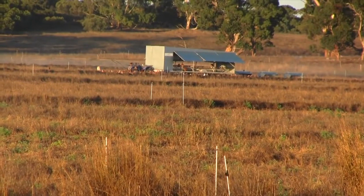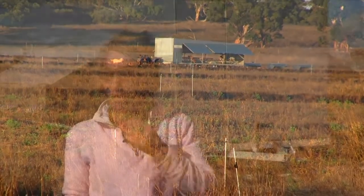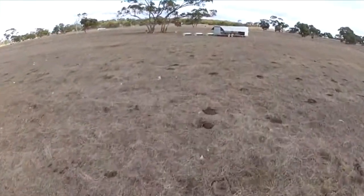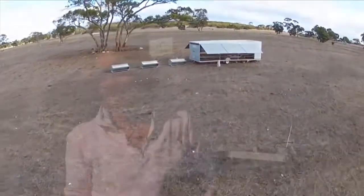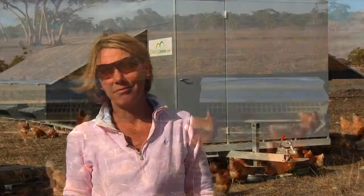We get a really, really yummy egg. With our eggs, because we've got them on pasture and they're in a paddock environment, I'm absolutely thrilled that we've been able to get our chooks here and have them free and open like they are with no fences. We're getting eggs that will have an omega 3, omega 6 ratio that'll be far more like it was back in our paleo days, which is what I'm about.